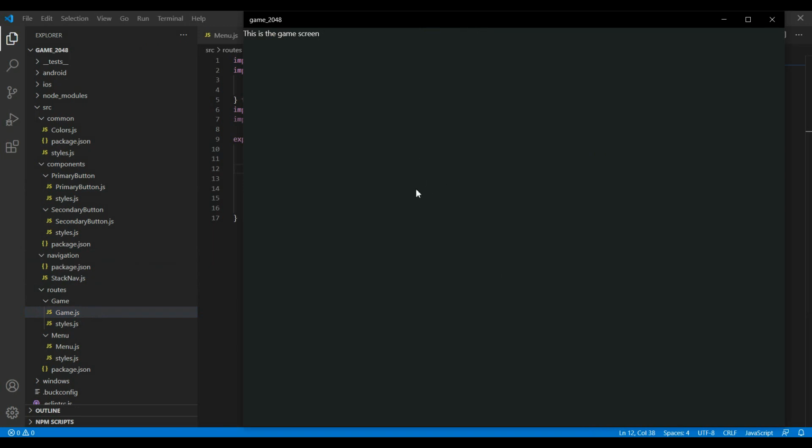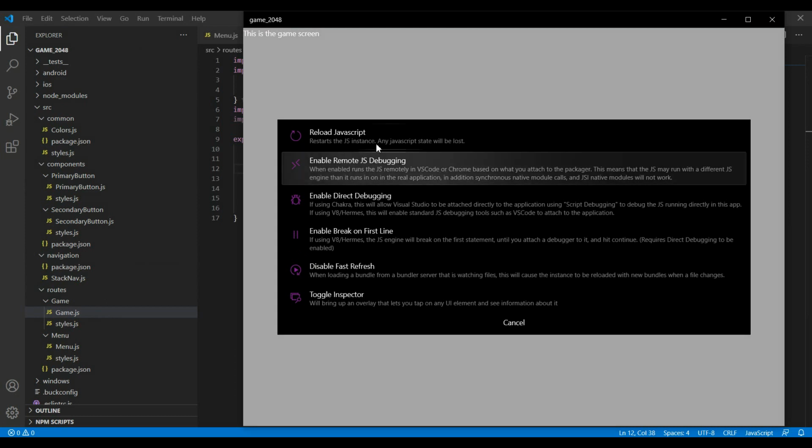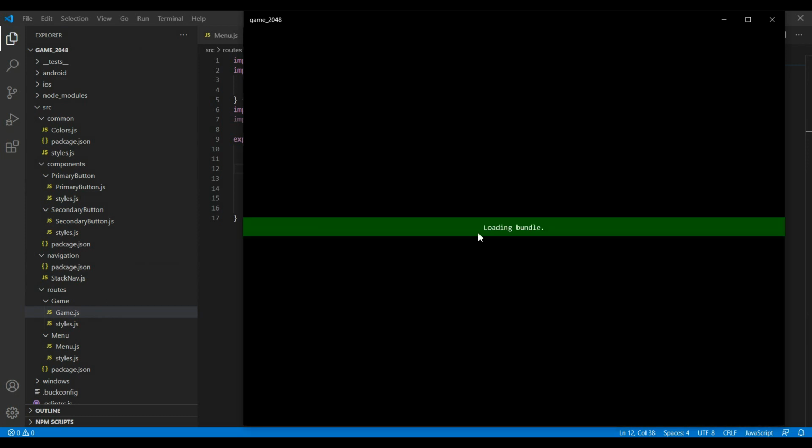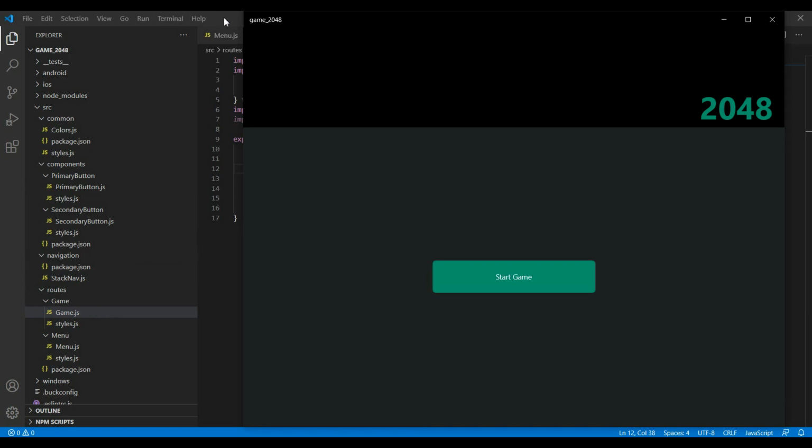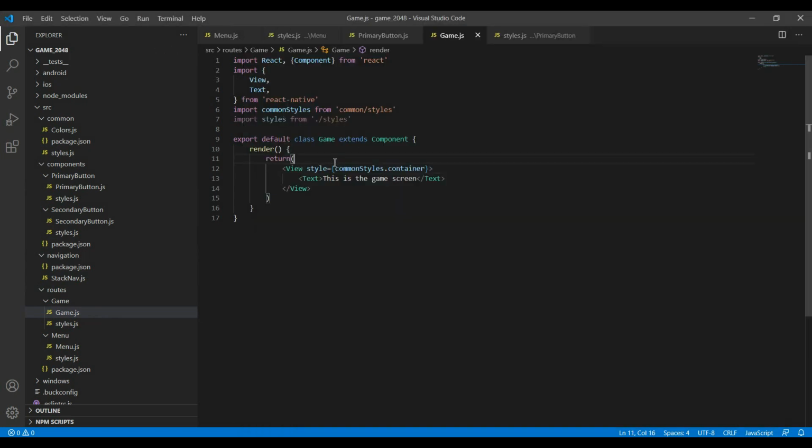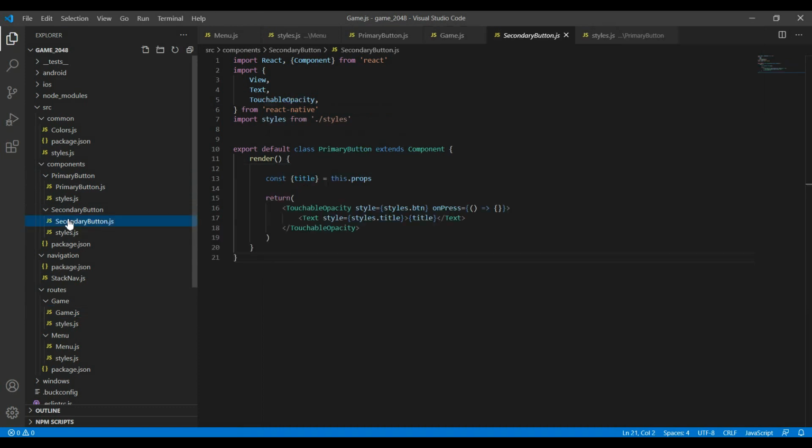So now as you can see, it says this is the game screen. Now because I haven't added any back button here, I'm going to have to reload JavaScript. So that takes me again to my menu screen. Another thing that I also did between the videos was I copied the code from my primary button to my secondary button. So this has the code which was at the beginning of this video.